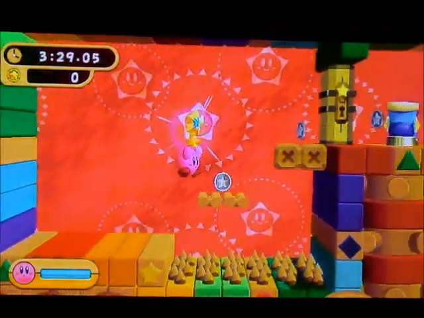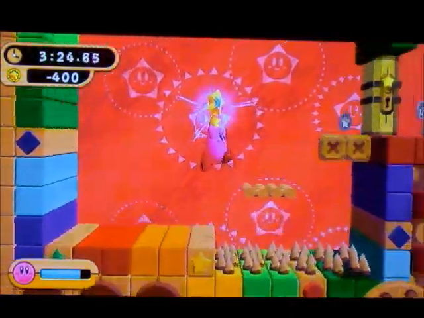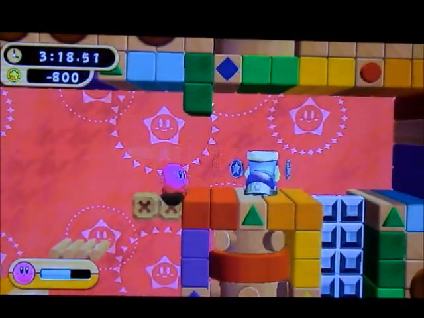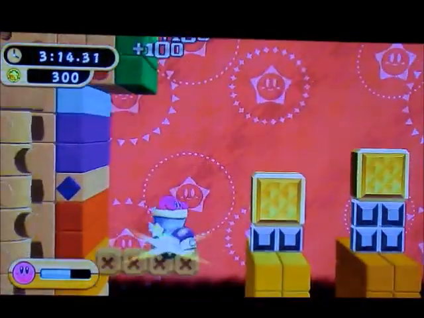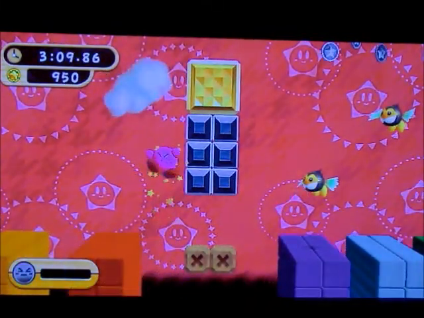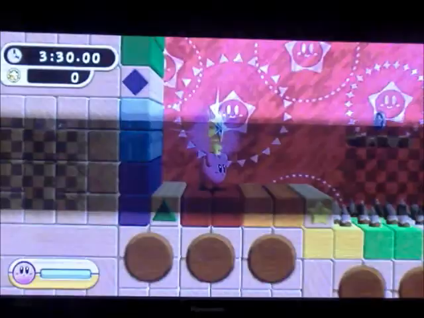I can't jump on those blocks now. Ow. Ow again. Oh my god. I'm reckless. Go through with reckless abandonment. And I die. Oh, for the love of god.